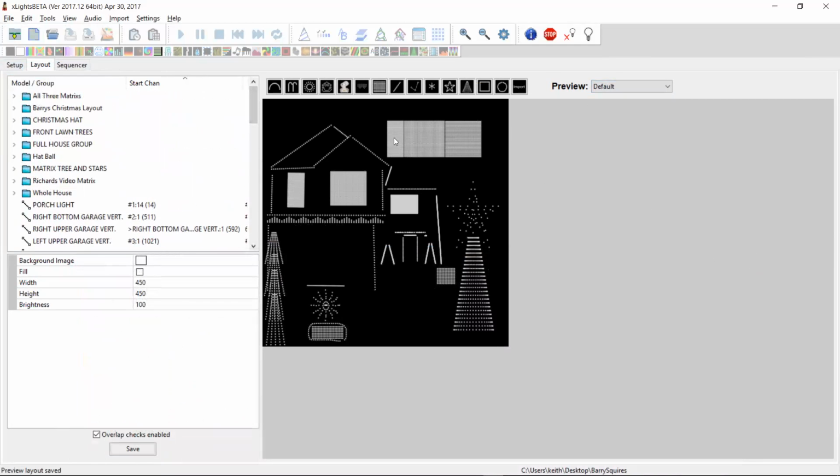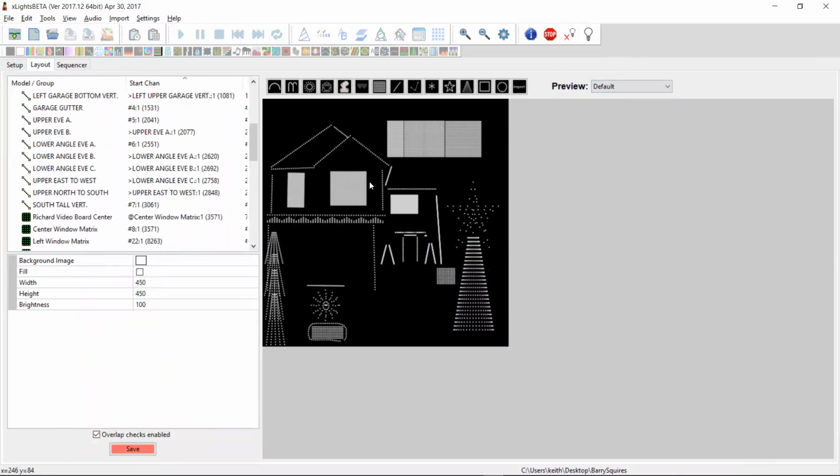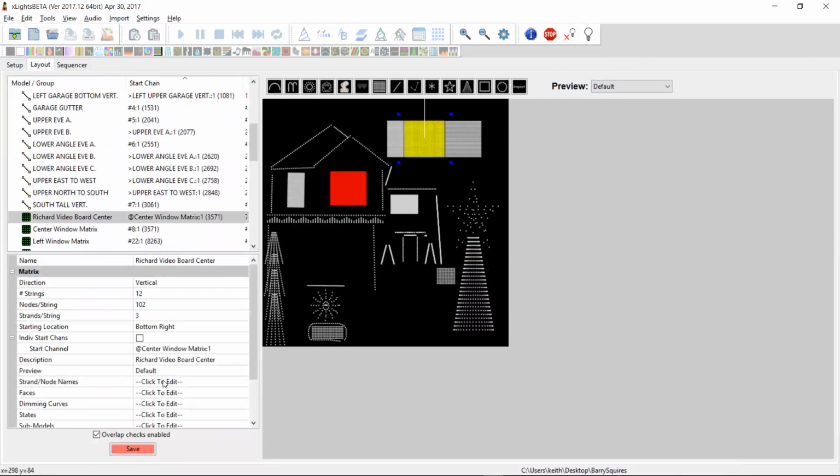These panels up here, which are clearly being used as shadow models, are appearing on my house preview, and I probably don't really want them there. What I want to do is I want to move those onto the unassigned. So let's take a quick look at those and see where they are, and they're definitely on the default. So let's move those to unassigned. Notice it didn't move. We'll come back to why that happens.